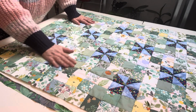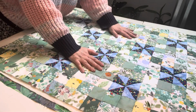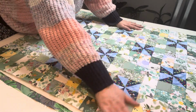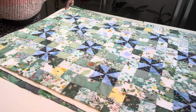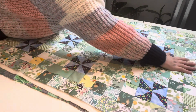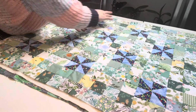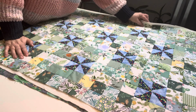I've done it before, to be honest, and if you're running low on certain materials, and this kind of wadding I order in off the internet, and it's not cheap, it's lovely, it's cotton, and it's just lovely to use, and that's why I use it. But yeah, it's not cheap, so.